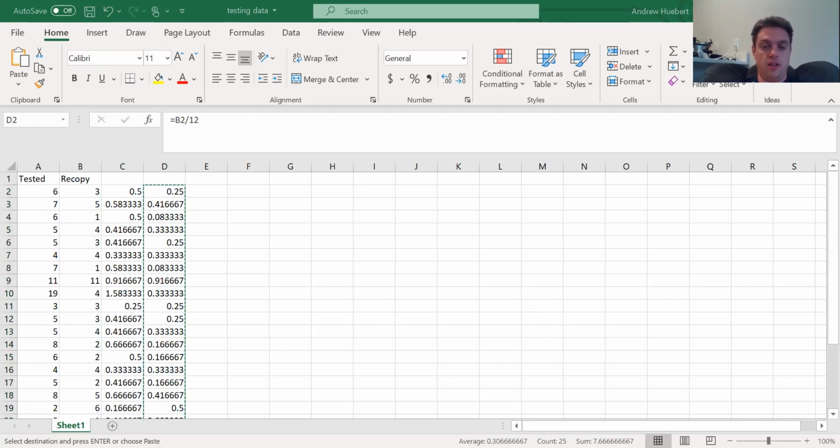Okay, hit calculate. So remember, column A was tested, B was recopy. So as you can see here, if we look at our means, the average number of words you recalled when you did a practice retrieval or were tested is about 56% compared to 31% when you recopy them. So that's as we hypothesized.